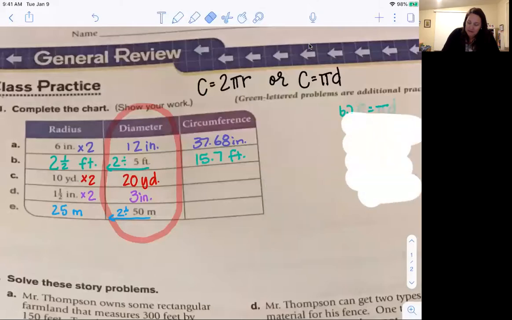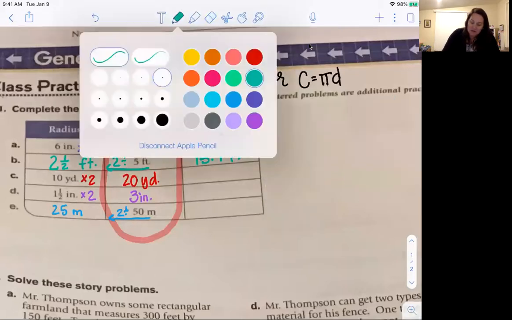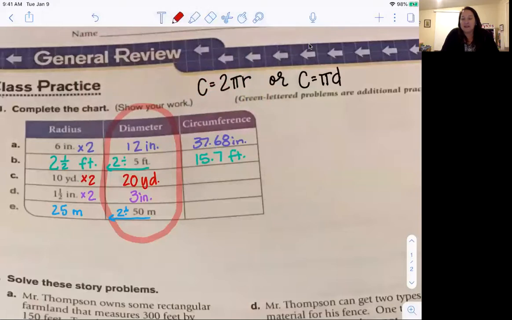Okay. I'm going to erase just so I can keep the work up here so you guys can see it. If you need to, please move to a scratch piece of paper so that it's neat. Remember, the neater you do your work, the more likely it is that you won't make a mistake. So make sure that your work is very neat, because it will save you the heartache of having to redo it if it's not correct because of messiness, okay?